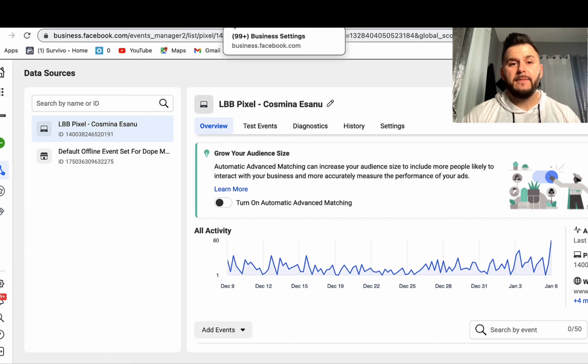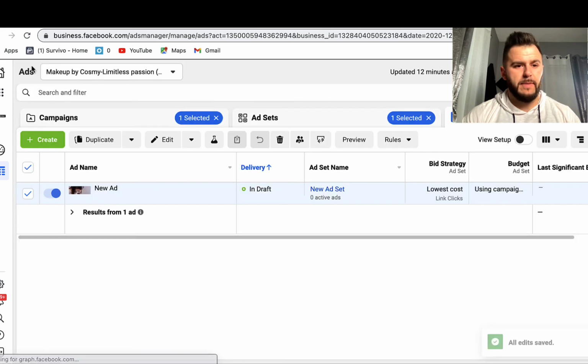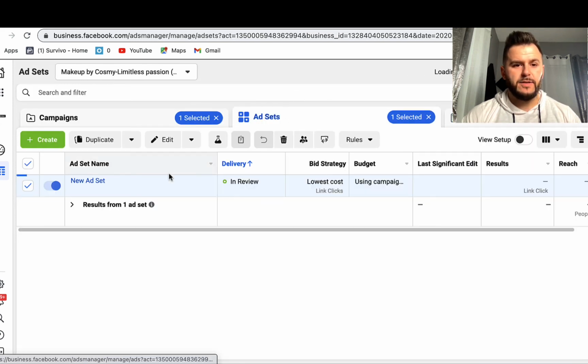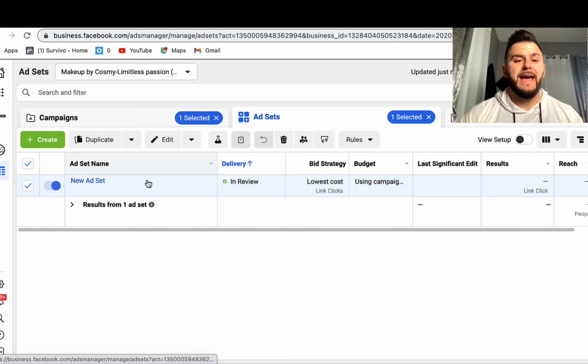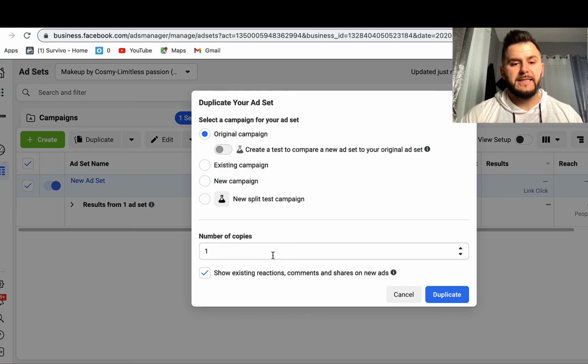And every time, let's go back to the ad. Let's go back to the ad set, for example. So let's assume you want to target different ad sets with the same ad. You come here into the ad set, you duplicate the ad set, and you call it, you just do one, for example.